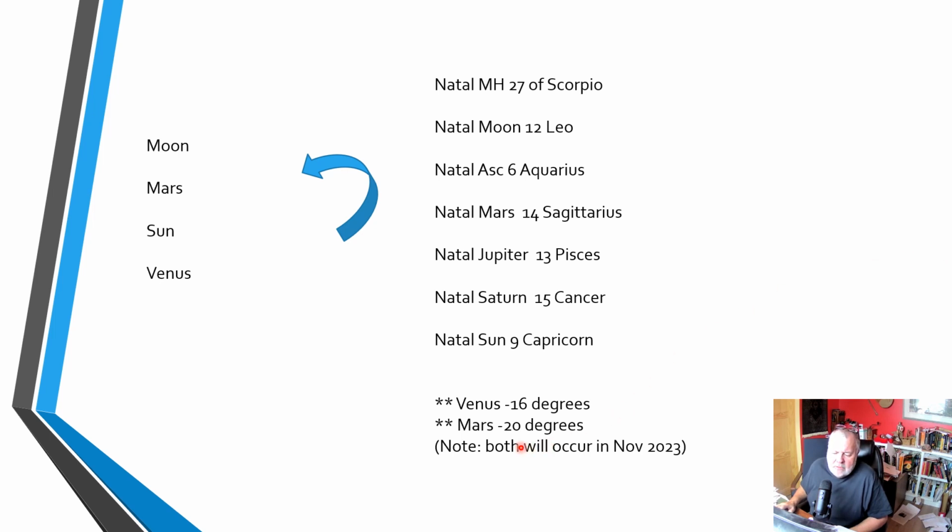Oh, and by the way, the declination of Venus and Mars in November of this year, both will, during the month of November, pass by their same level of declination that they were at in 1974. So look for something in the month of November to happen in the realm of gold.